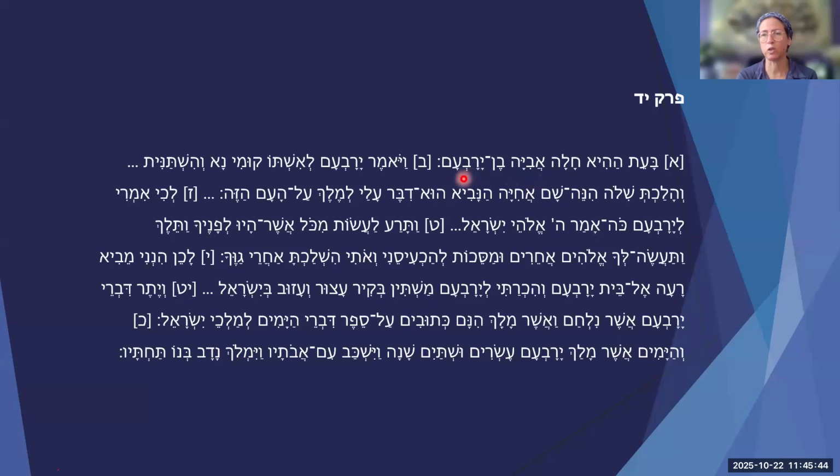You're sick. What do you do when you're sick? First of all, you want to find out if he is going to survive. Sickness in Tanakh usually means something serious, not that he had a cold. So you go to whoever knows, and who knows is the Navi. Vayomer Yerovam le'ishto, kumi na v'hishtanit. He tells his wife to masquerade in some way, v'halach Shiloh, and go to Shiloh, the center. Hinei sham Achiyah hanavi, hu diber alay lemelech al ha'am hazeh.